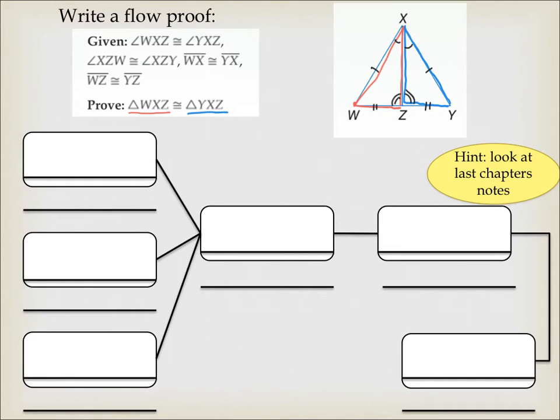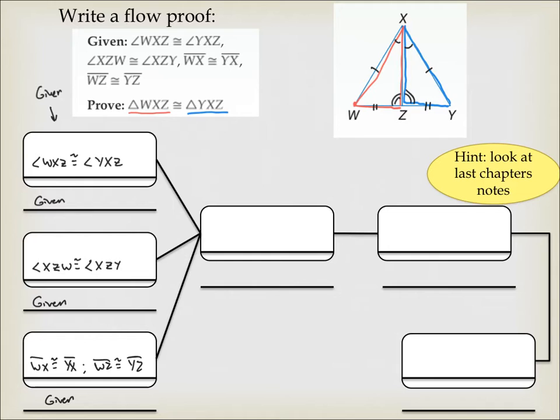So right off the bat, we're given a lot of promising information. And we almost have all 6 pieces that we need. We need 3 congruent angles and 3 congruent sides. Let's go ahead and write these over here in our flow proof. Remember, given information goes to the far left, and we write it like that. Now I actually ran out of boxes, so I put these two in the same box because they're both a given statement, but normally you would have all 4 boxes for all 4 of your given reasons. Okay, let's go back to the proof.